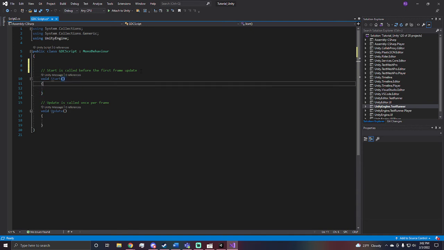And then you have start and update. And the green text here, which is at the beginning of every script, tells you what they do. You can get rid of these. Your script does not require a start or an update function, but they're there because a lot of scripts have them, so it's a good thing to have generically. Start is called before the first frame update. So as soon as this script is activated, start happens. Actually, technically before the script is activated, start happens. Start has to occur before the script will activate itself.